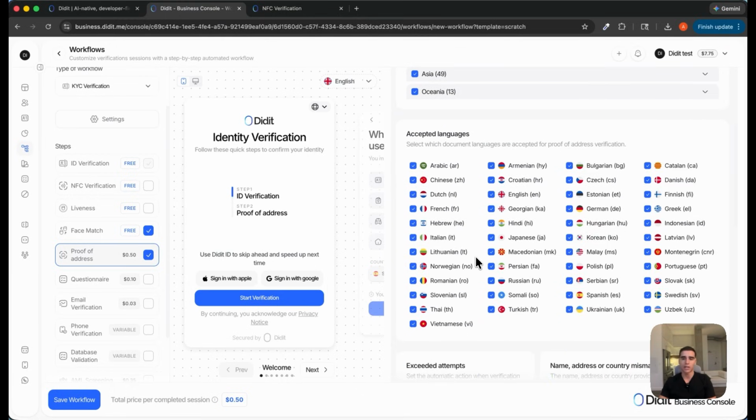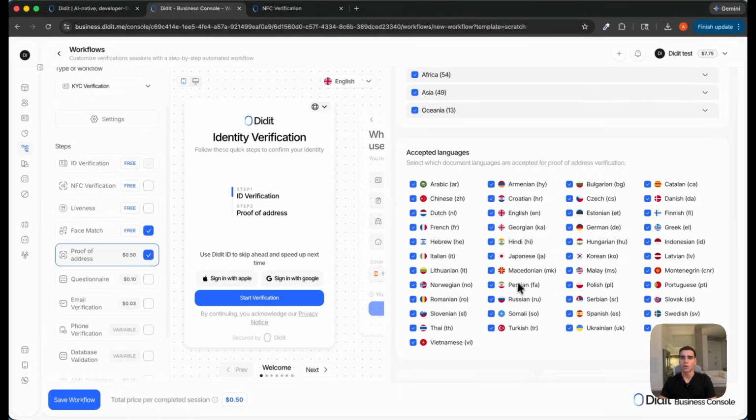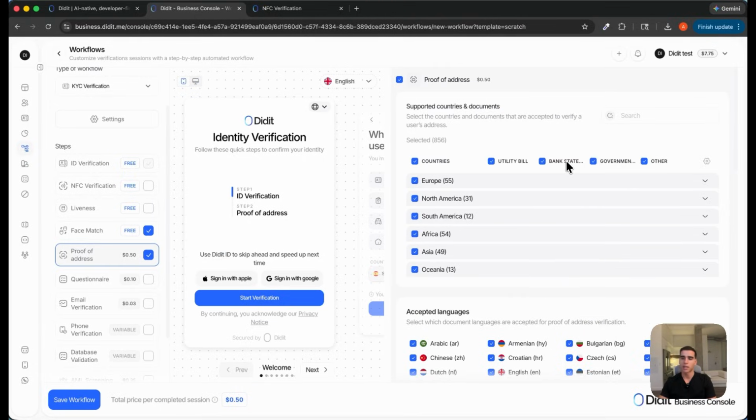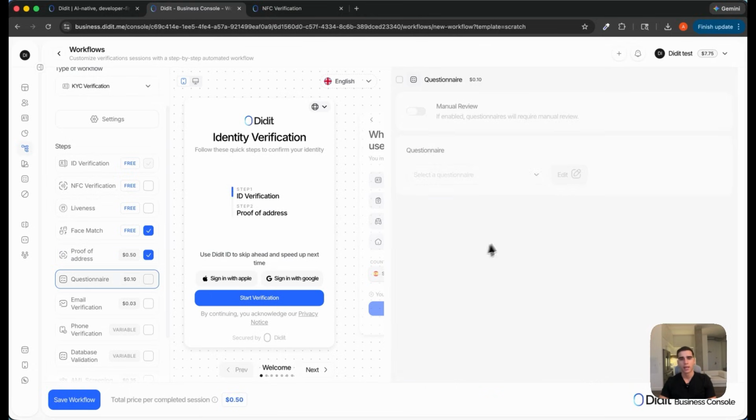And to give you a heads up, the proof of address is basically to upload any kind of utility bill, government document, or any other type of these documents, bank statements, and extract from there the address of the user, the name of the user, the issue date, the issuer, and more information, so you are certain that this user lives in a place. We also geolocalize this, as we did on the ID verification, we also do it on the proof of address. What else do we have here?